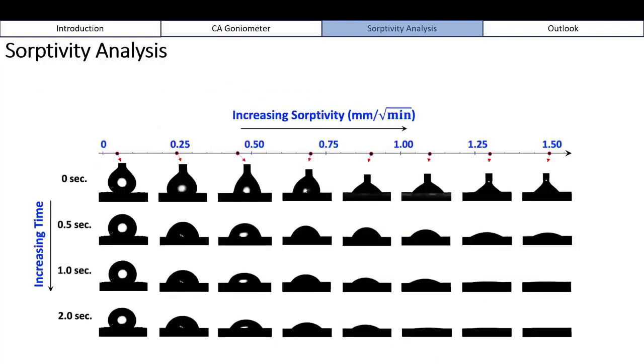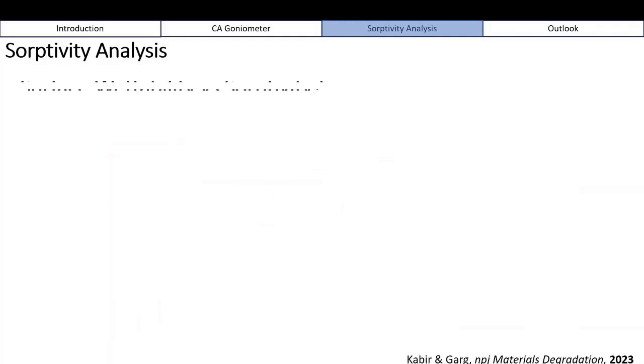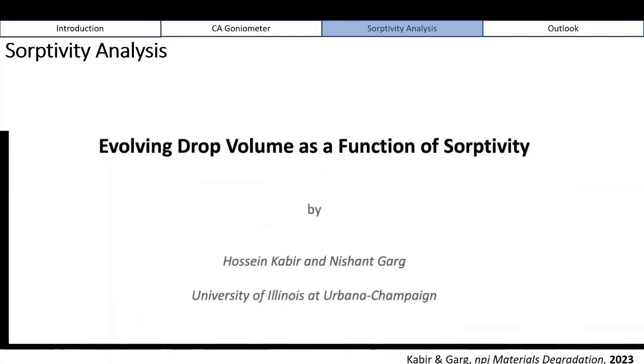So here's the schematic of how this works. These are different cementitious surfaces, each column is one sample, and this is a time scale, from 0 seconds to 2 seconds. If the matrix is too dense, it doesn't allow water ingress, so if I dispense the water, it will remain on the surface. But if I place a droplet on a very porous sample, then the droplet will immediately vanish. So this graph confirms that the dynamics of the droplet can be correlated with the absorption rate of cementitious systems.